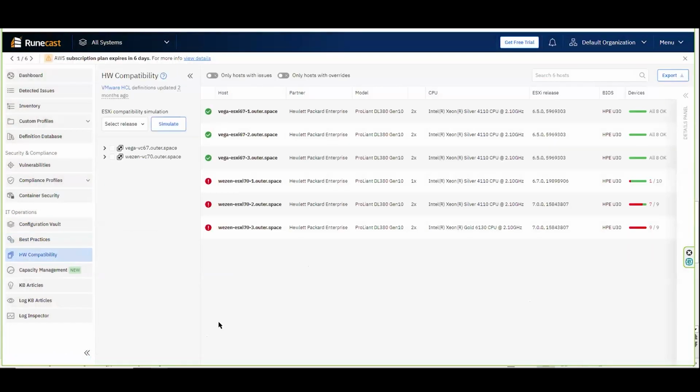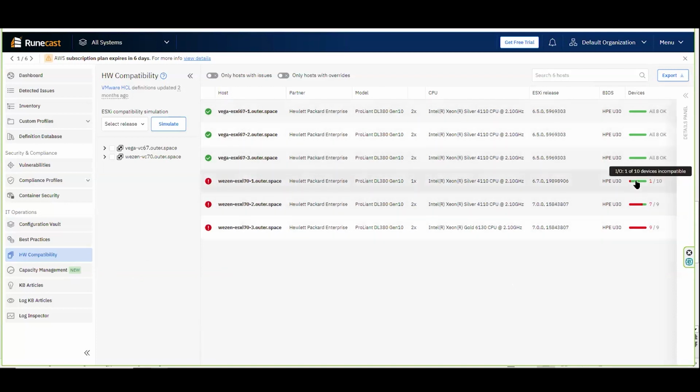Every time you run a scan, we will correlate your VMware inventory against the latest information from the VMware HCL, but we also allow you to fully simulate an upgrade. So in this particular case, we can see that we've picked up some non-compliances on 3 hosts against the VMware HCL. It looks a little bit scary when you see a lot of red here. And obviously, if it's green, everything's good. If it's red, there is a problem.